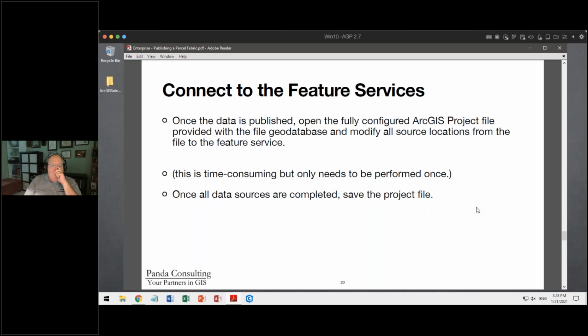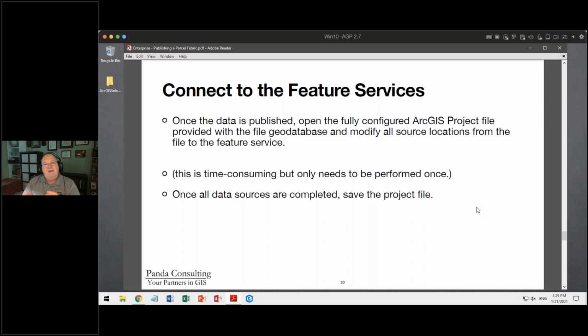Thank you. So once you've got it published out, by the way, every time we do a migration, we provide a fully configured project file pointing to the file geodatabase, and you can use that to save you all the time of having to reconfigure it.